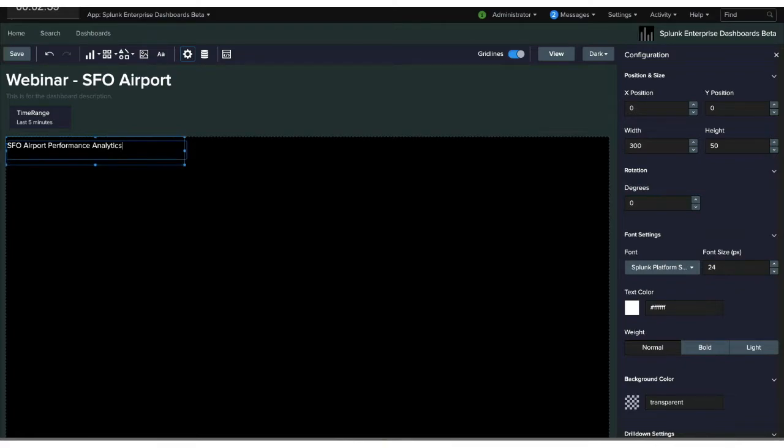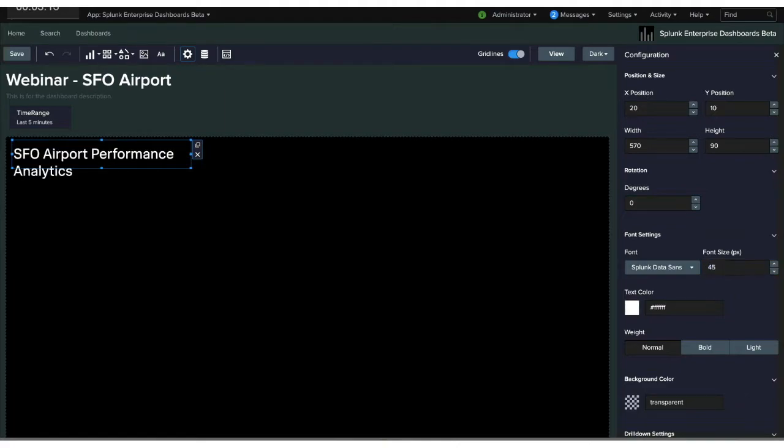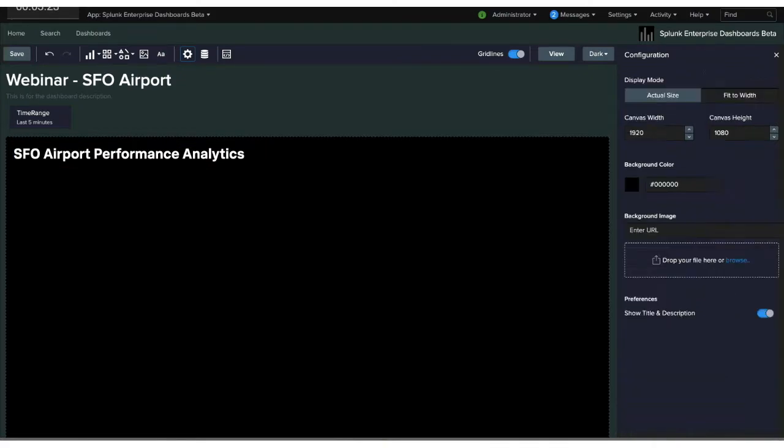I'm going to resize it just a little bit on this freeform canvas. And let's change the font. So again, this configuration is for the text box type. Let's see, I choose my font here. I'll increase my font size over here. Resize this to make it fit. There we go, that looks pretty good. And choose my weight. Maybe bold looks better over here. I think I do like bold. And there we go. First canvas style feature added to my dashboard right now.